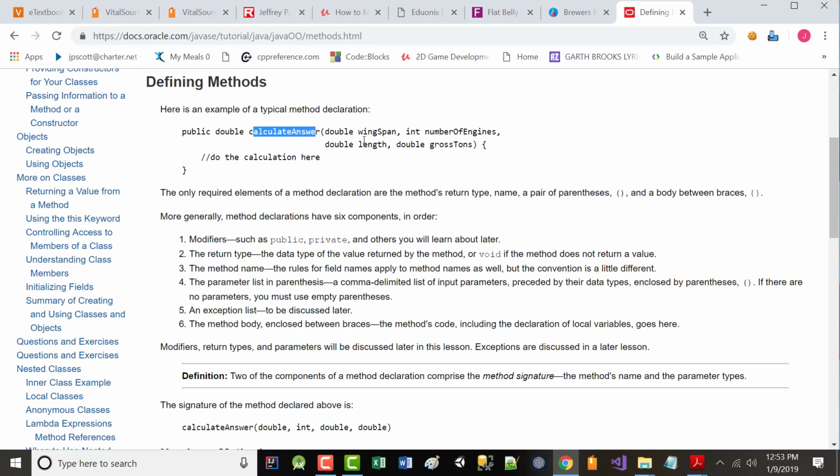You're not passing anything in. It's also possible for the return type to be void, which means you aren't returning anything. All right? Now, they don't show it on here yet, but we're going to get into this next week. I'm going to show you how to write your own exceptions in Java. You're going to write those.